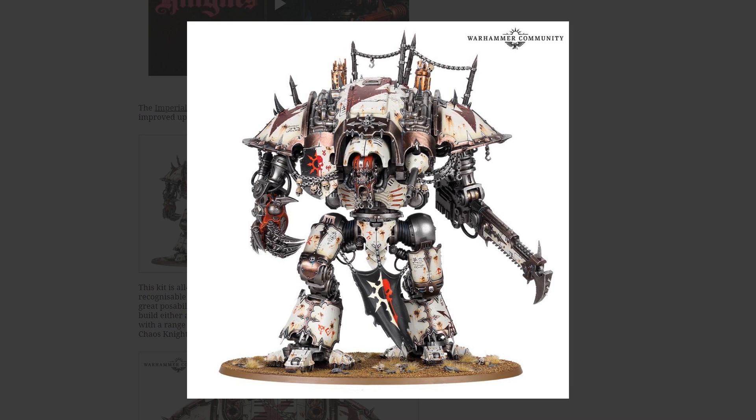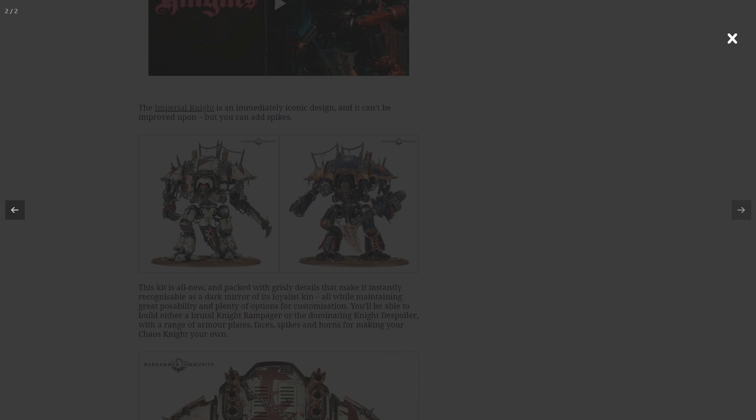Which is an actual, proper Chaos Knight kit. Not from Forgeworld - from Games Workshop. Just take a second. I'm just going to drink it in. Look how fucking cool that is. The legs are what I actually wanted Imperial Knights to look like. I wanted Imperial Knight legs to look like that, and they didn't. And now they do. Why didn't they all look like that? That looks class. It's just so much more brutal and threatening. The exposed pipework by the shoulders looks fucking quality. The extra ornamentation, the spikes, the chains - look at the gauntlet. It's like he's got a second gauntlet next to the gauntlet. They just look cooler than the original Imperial Knights by some considerable margin.